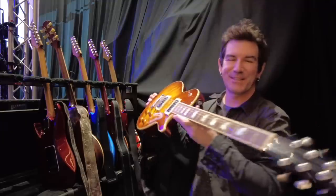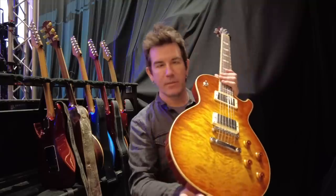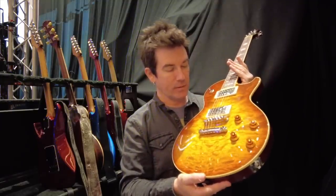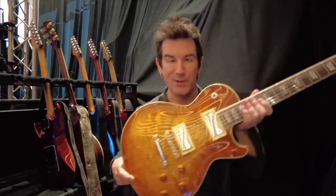No, this is a Sur Aura. This is one of the prototypes before they built the 100 that were sold. And it's just a gorgeous guitar. So it's so nice of the Sur folks to let me use this out on the road. This isn't mine. It belongs to the company.